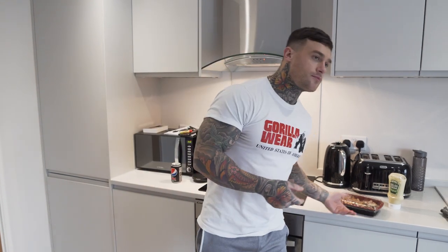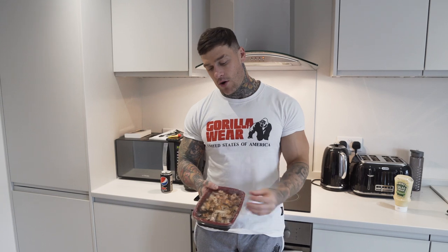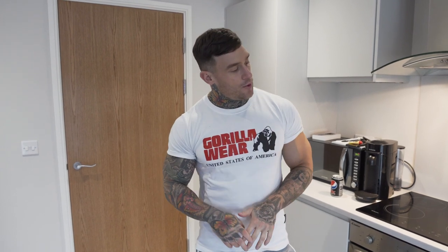I'll have that post-workout meal, then around two or three o'clock I'll have another meal, and around five or six o'clock I'll have another one which would be quite similar — like tuna and rice, or chicken or turkey. I tend to stick to leaner meats and stay away from pork. For vegetables, I'll either use a green supplement to get my greens in, or I'll just microwave a load of broccoli. I buy frozen broccoli because it lasts longer — I hate having fresh broccoli go off in the fridge and wasting money.